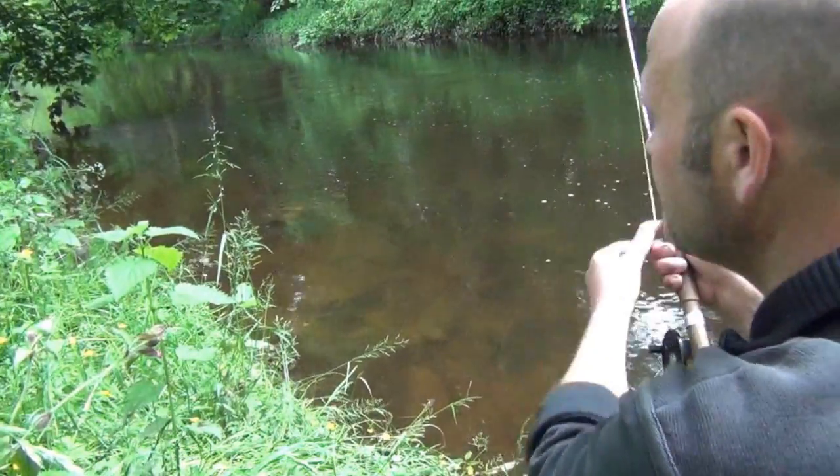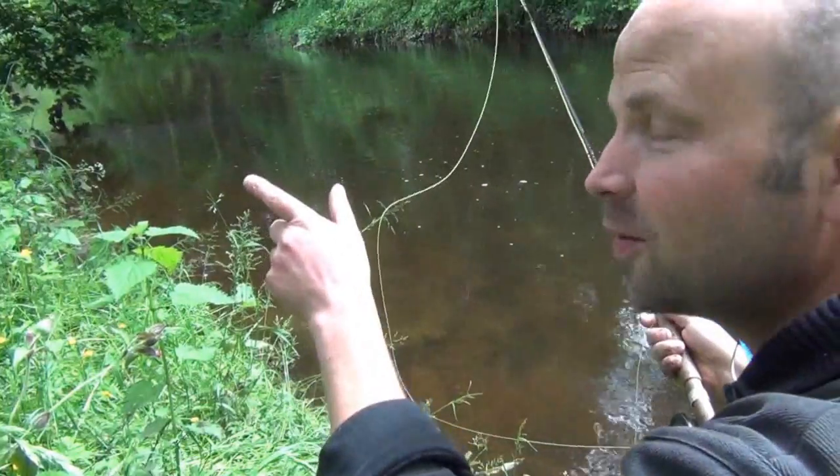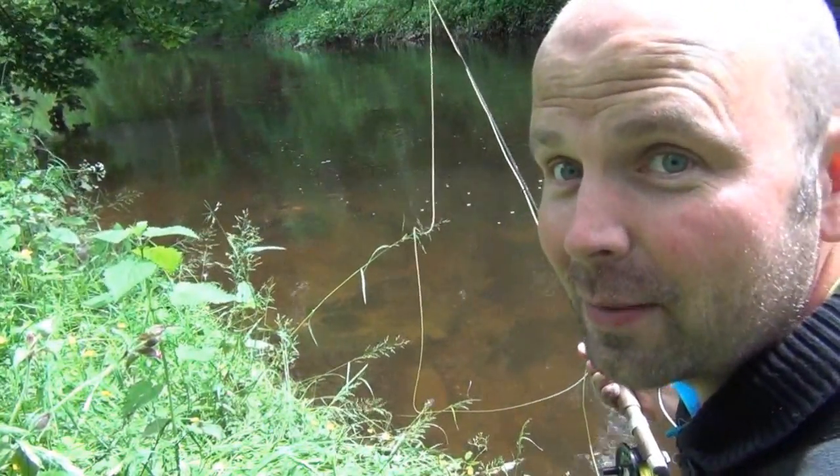Oh, that was an awesome cast. Put it into the... it's come off. Put it into the trees in front of us. Flicked it back over my shoulder upstream and got one up there, but unfortunately it got off because I was talking to the camera.